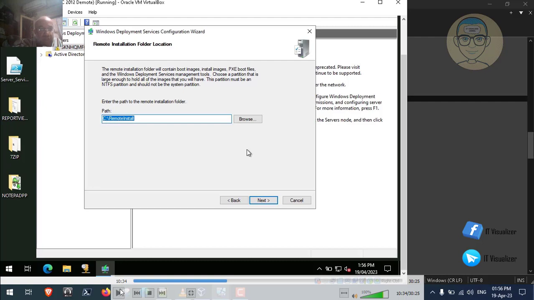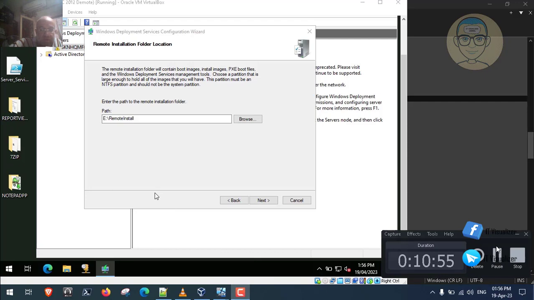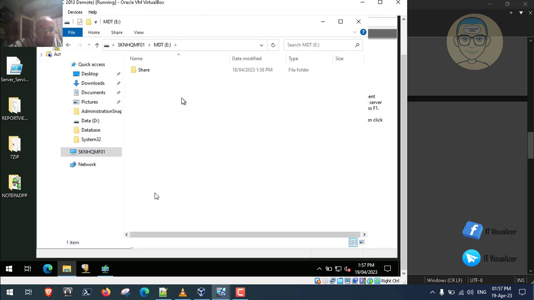Okay, we'll put it in the E partition, where I will put my MDT folders. So this is one best practice: we put it in the E partition.